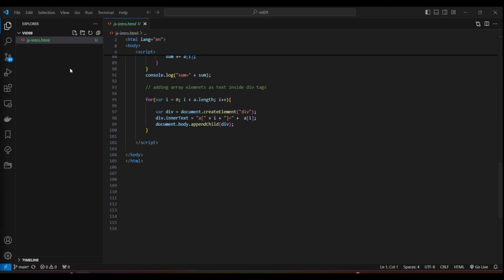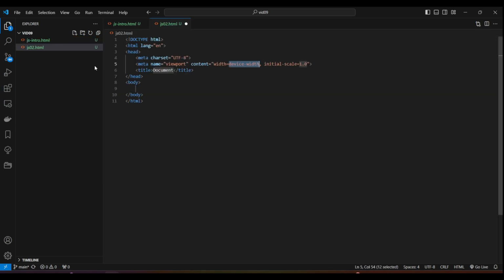So as you can see here, I already copied our previous code from tutorial 8 and put it inside this new folder here, video 9, and I will add a new HTML file. I will just call it gs2, and let's start also a new page here, and similar as before, I will put the script tag here, and inside this script tag, I will add our code here.